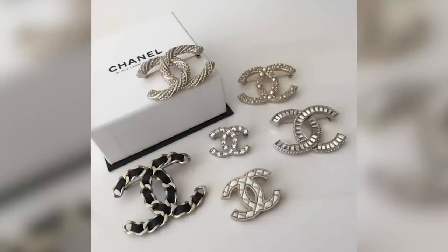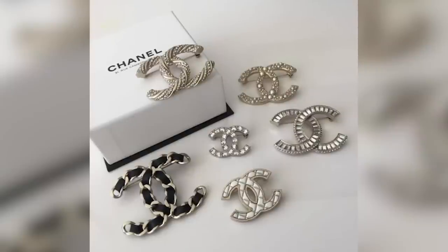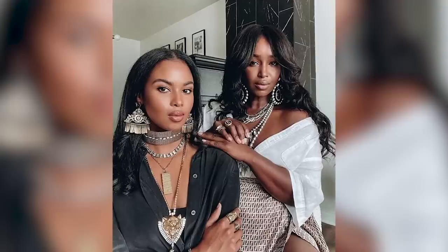If you love embellishment, instead of opting for garments that are pre-embellished, actually add your own embellishment. For example, pins are coming back in style. You can play around with different pins and brooches — that way you actually control where the embellishments are placed and the quality of the embellishment. You could go thrifting and find some really great high quality pins and create something funky and fresh. If you've got the coins, Chanel makes some great pins. You can mix and match them, or instead of putting it on your clothing, consider statement earrings or a statement necklace. Just be mindful that these pieces are high quality so they don't cheapen your entire look.